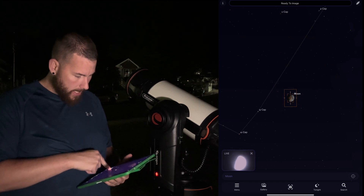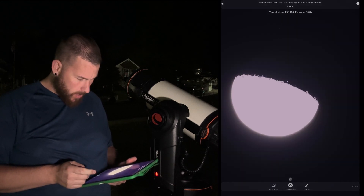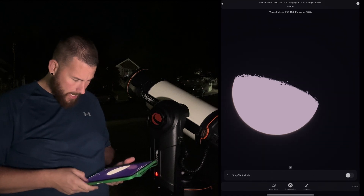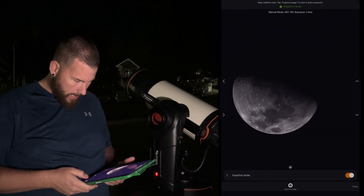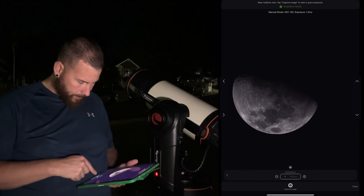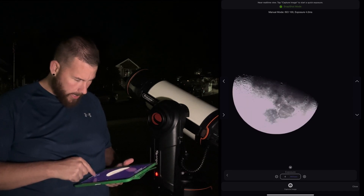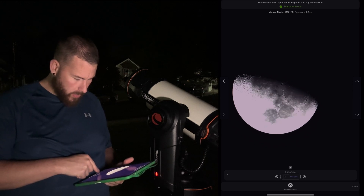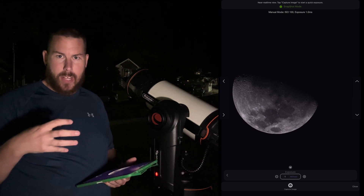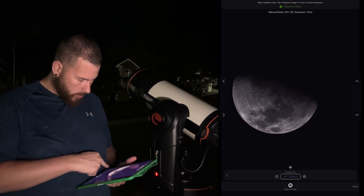So we'll just hit OK, and the moon is in there. If we pull up the live view, you can see the moon with a ridiculously overexposed image. What we're going to do is hit the little up arrow and click on snapshot to enable snapshot mode. And there we go — now the moon looks pretty normal. The exposure looks like one millisecond is what is applicable for the moon. If we increase this, you can see the moon gradually increases in brightness, which would be useful for something like a lunar eclipse to reveal more of the red colors. But for now, one millisecond is what we'll go with.